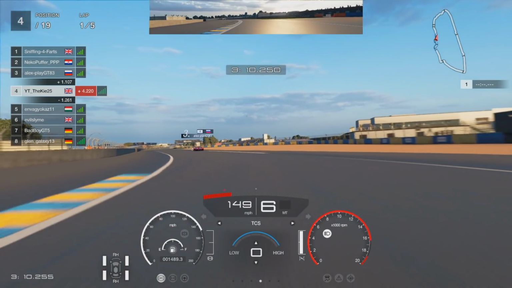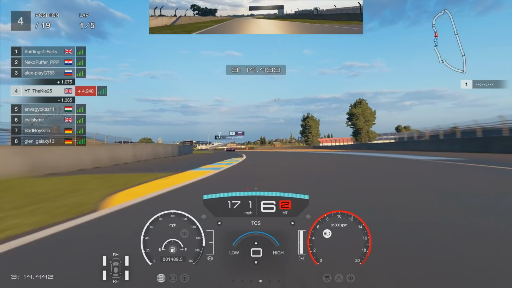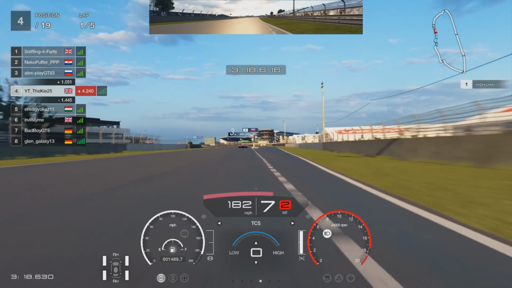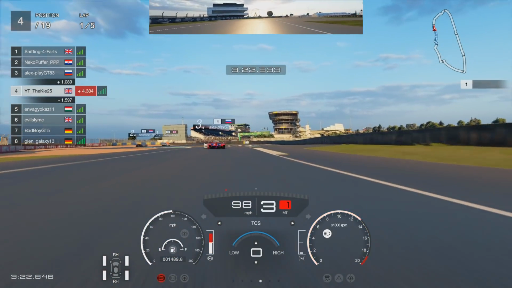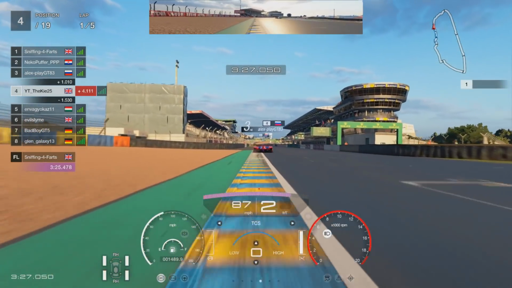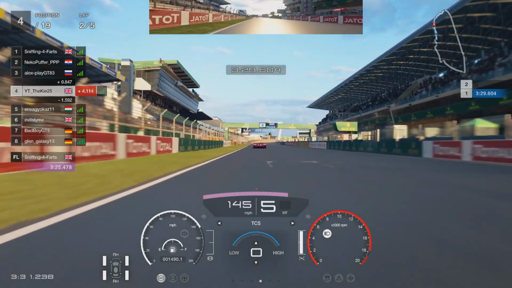So now we're up into P4 and we're catching up to P3. Let's see if we can gain on P3 and maybe catch him up onto the back straight. That'll be where we want to try and get in the slipstream for the long straight at the start of the lap. So through here, nice and smooth, down to second gear. You can cut quite a lot off this corner, but at the moment I'm not that confident with what I can do. So just taking it nice and easy as we go over the line to start lap 2.